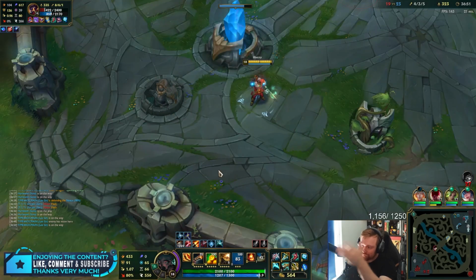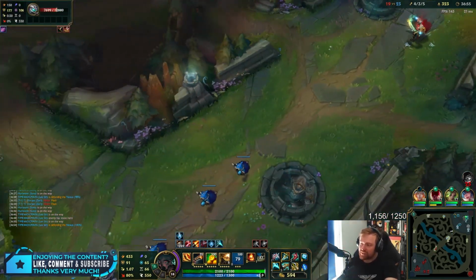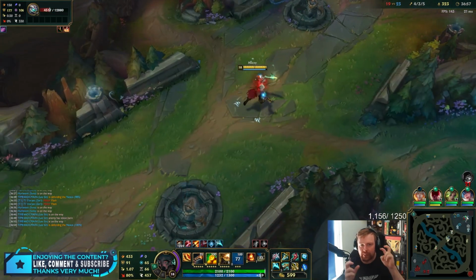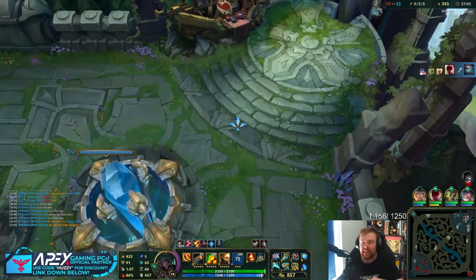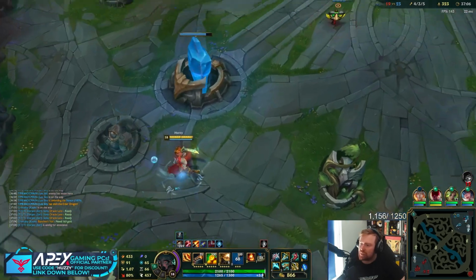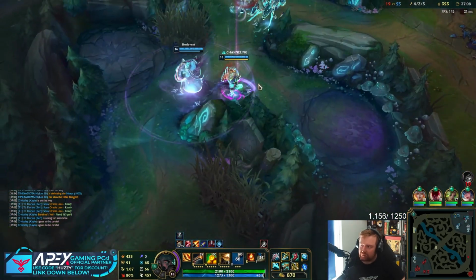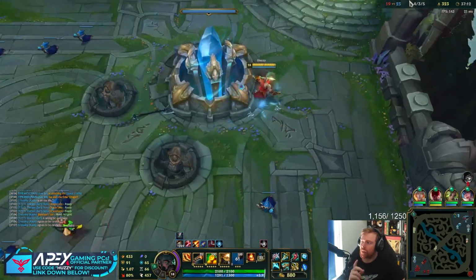Unfortunately for me, Victor, I don't even know how. He was like psychic, I guess. He just moves out the way at the perfect time to avoid the big one, the middle cannon. If my middle cannon plumb hit him in there, Collector would have killed him. So that was a little bit annoying. So one thing I do decide, we get the dragon, by the way, I believe. Or did we? I think we did. So we've got Elder Dragon now, I think.